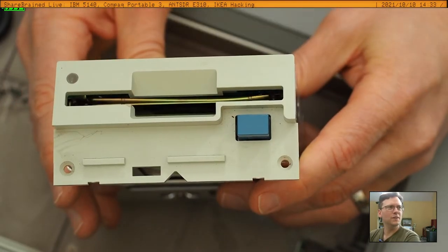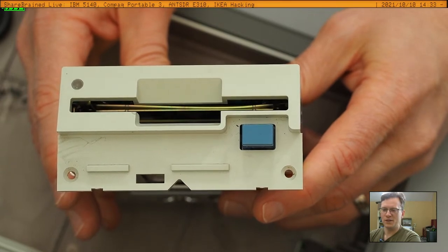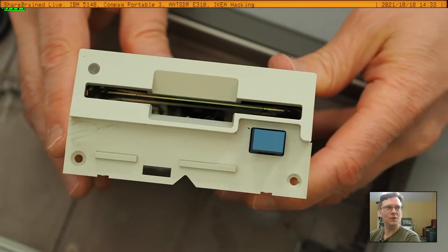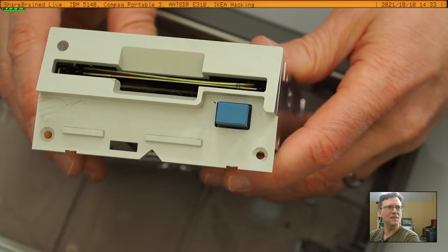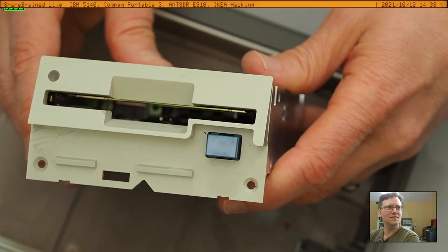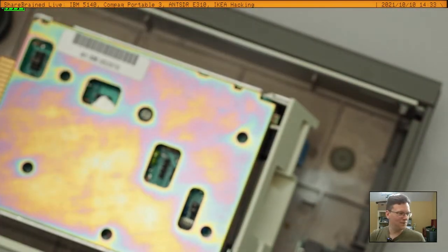That looks really weird inside. It looks like there's something bent. I wonder if this thing will actually take a floppy. Let me go grab a floppy really quickly and see if it inserts there, because that looks bendy, doesn't it? Like there's something... no, I guess it's fine. Well, I have a floppy. It's easy to do.